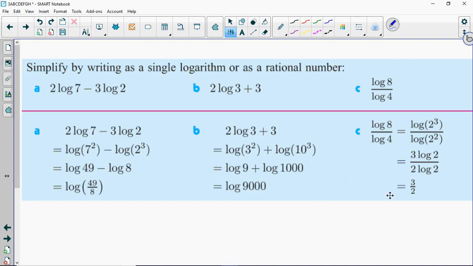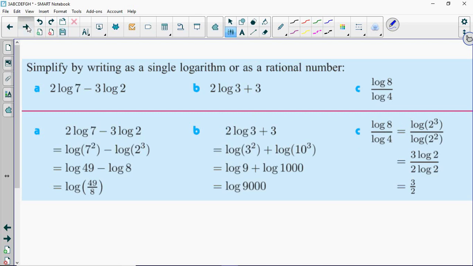So as I said before, we need to be comfortable working our logarithm properties in both directions. In the first two examples, we took a coefficient and brought it into the logarithm as an exponent so that we could simplify. In the last one, we had to take an exponent out of the logarithm and rewrite it as a coefficient in order to simplify. We've got to just do whatever helps us in that particular problem.